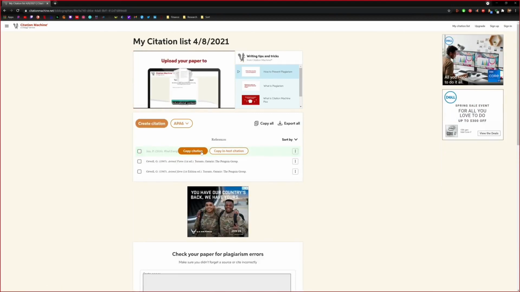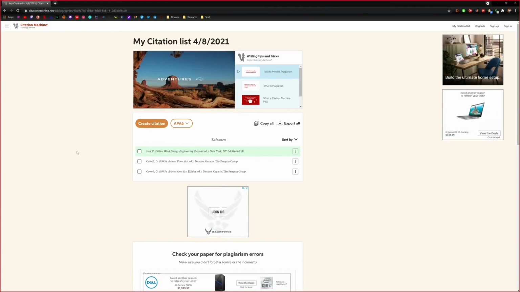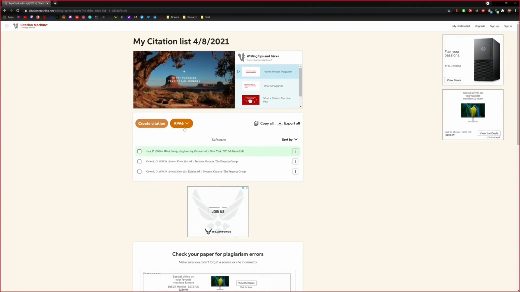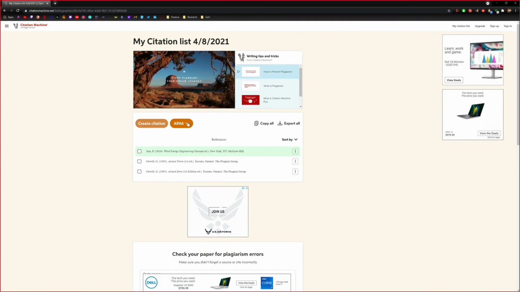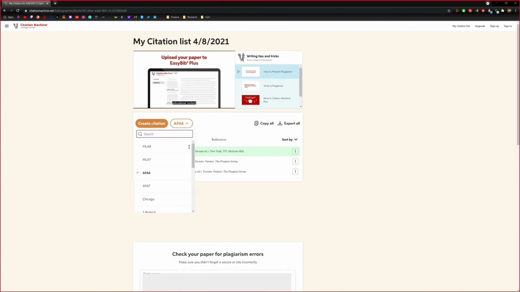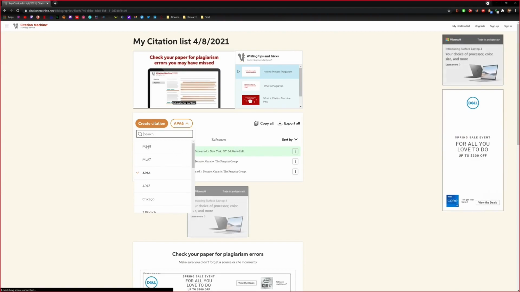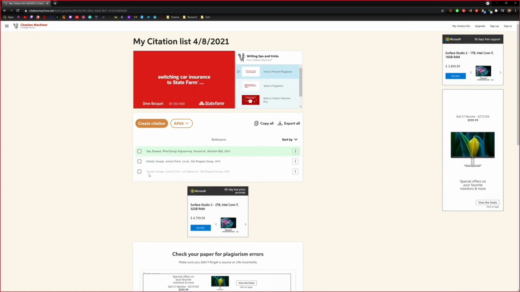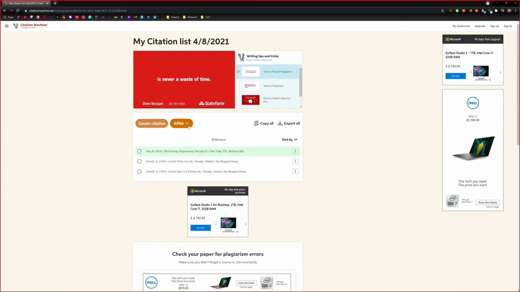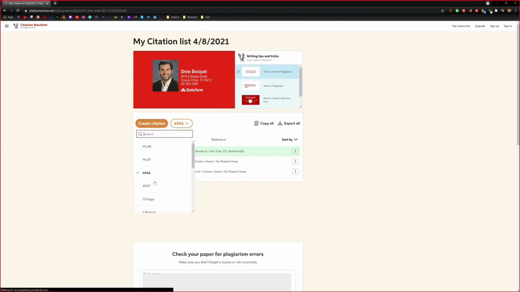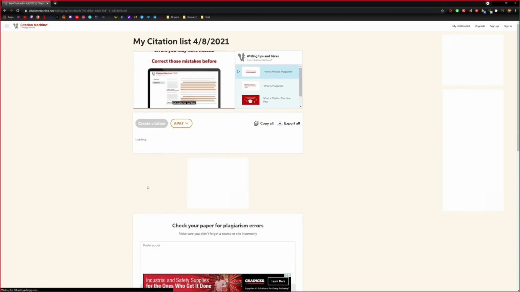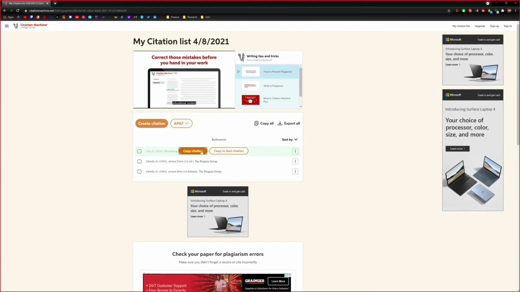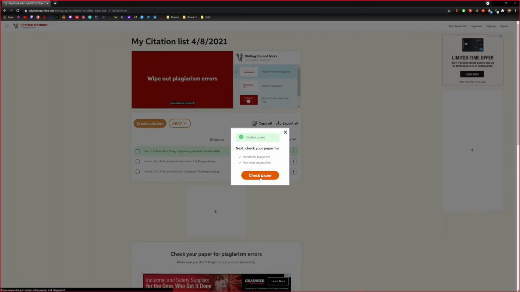To copy this citation, now before I do this, you'll notice here above my citation I've got a little drop down arrow. It says APA 6. It selected that by default, but we can actually go in here and change. So let's say if I wanted MLA 8, we could go in and change it like that. Also worth noting is that APA changed its formatting from APA 6 to 7 in late 2019, so some people are still using APA 6 instead of 7. Go ahead and use 7, though it won't make a real difference here in this case.